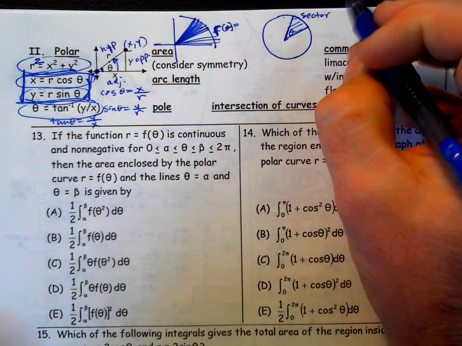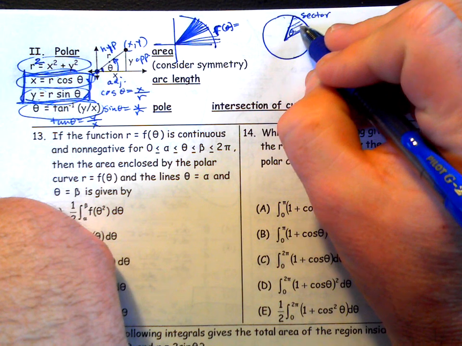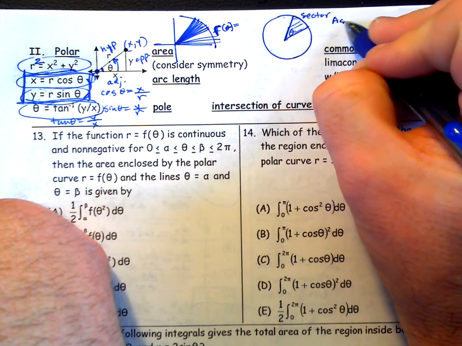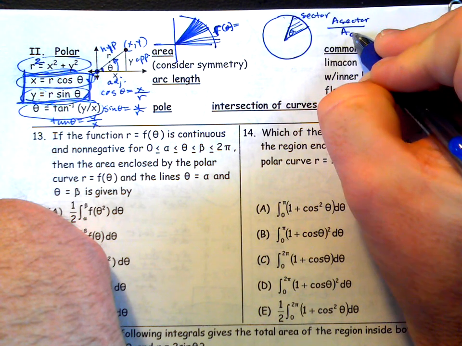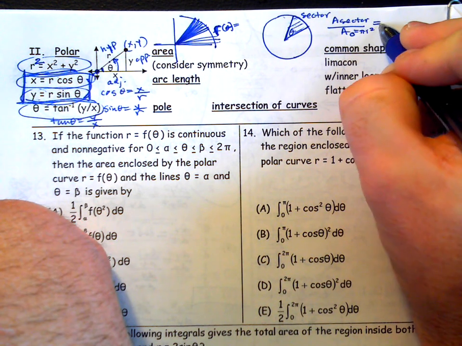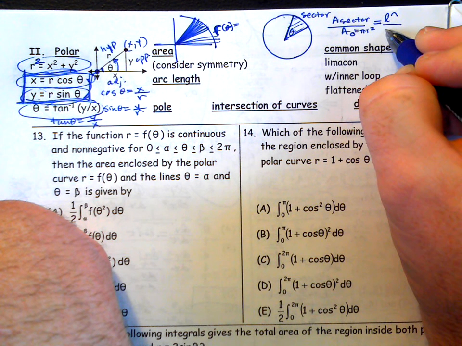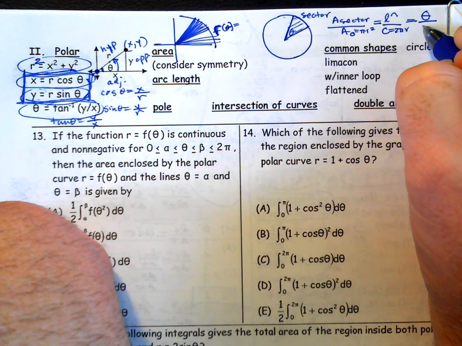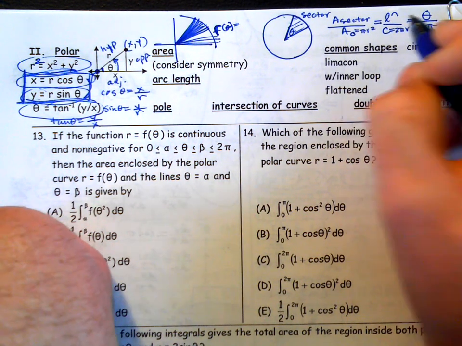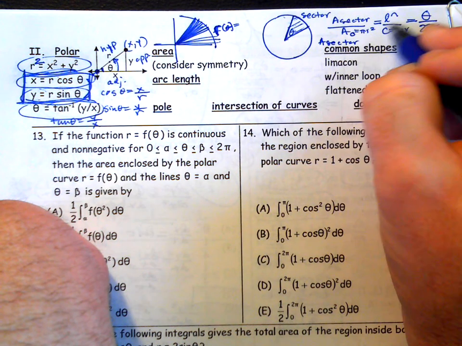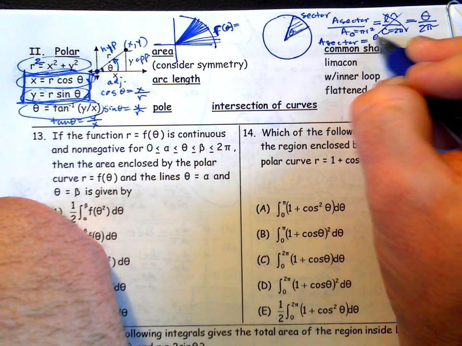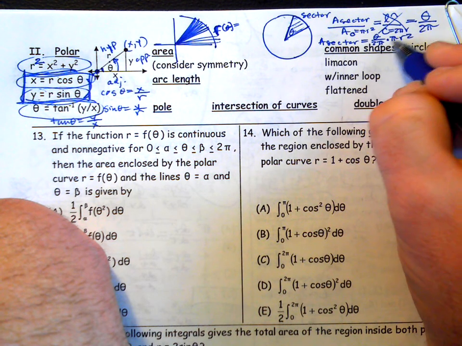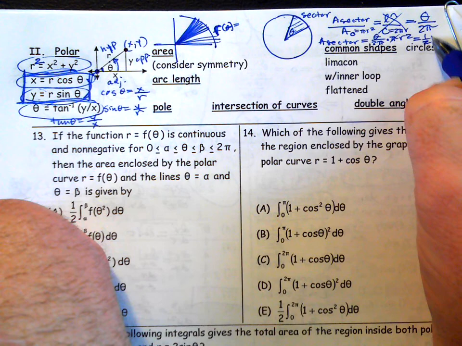Now, going back to geometry, we learned this basic idea that the fraction of this sector to the whole circle is always the same for area, arc length, and angle. So the area of a sector over the area of the whole circle, which is pi r squared, equals the arc length of the sector over the arc length of the whole circle, which is the circumference, equals the angle that creates the sector over the angle of a whole circle, which is 2 pi radians. And so from this, we can get that the area of a sector equals theta over 2 pi times the area of the whole circle, pi r squared. And from that, the pi's cancel, and you get 1/2 r squared theta.